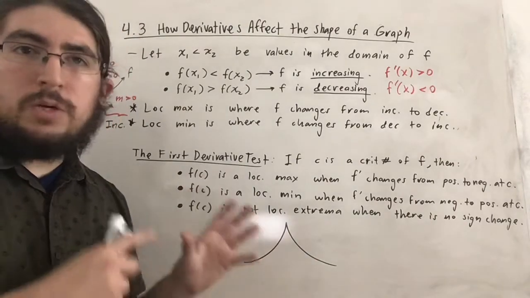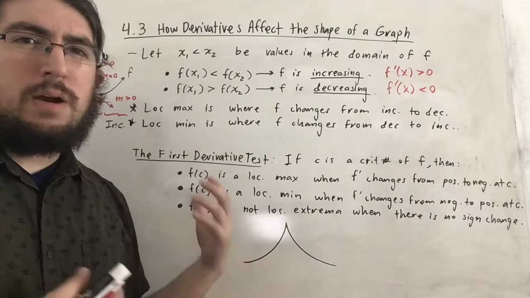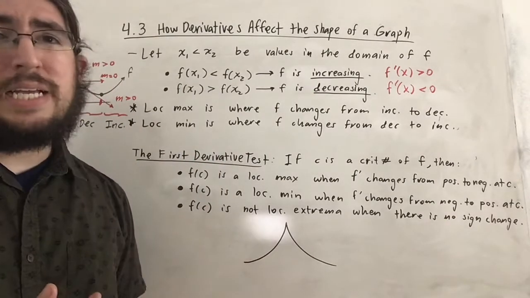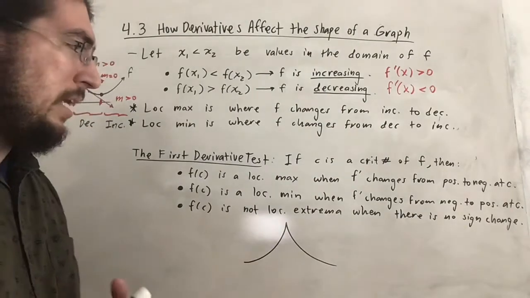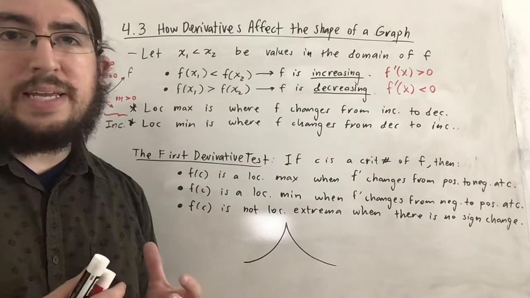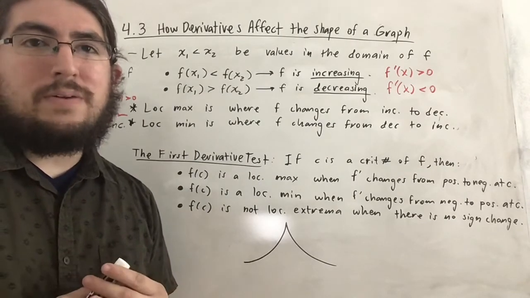So again, we'll take a look at an example of that shortly, but I want to first get a few things out of the way. These are the first things I wanted to get out of the way. The next thing we're going to take a look at is something that will actually involve the next level of this idea, and that, of course, is concavity. So let's take a look at what that's all about right now.